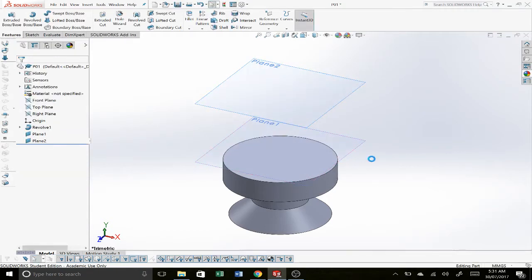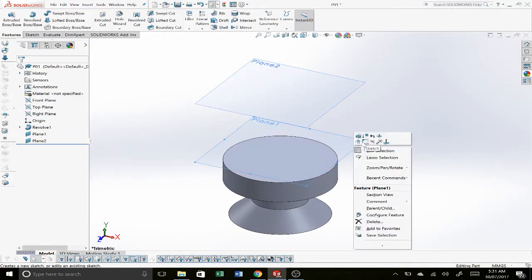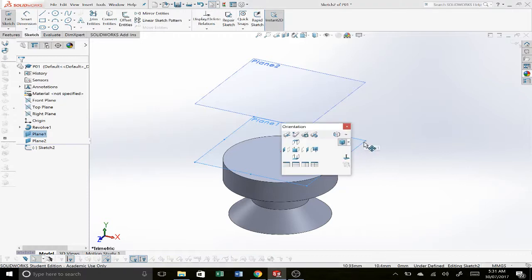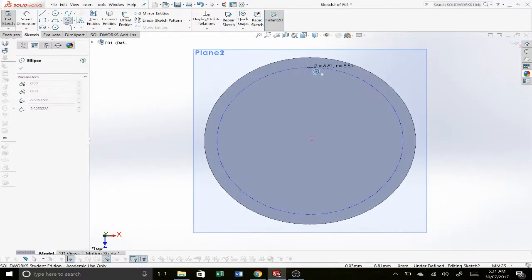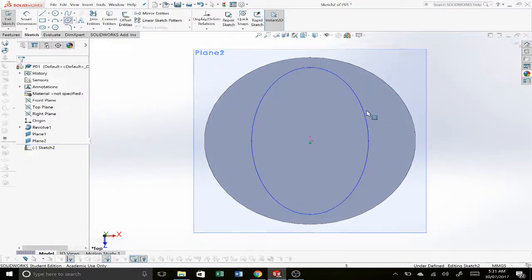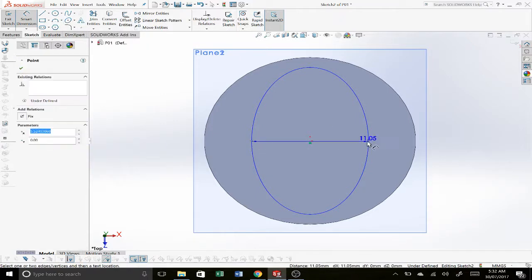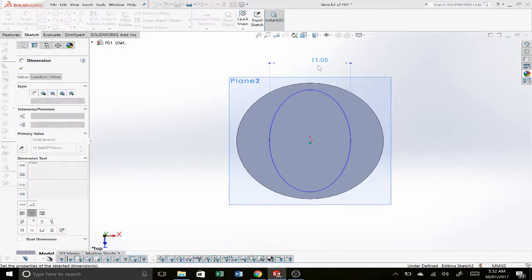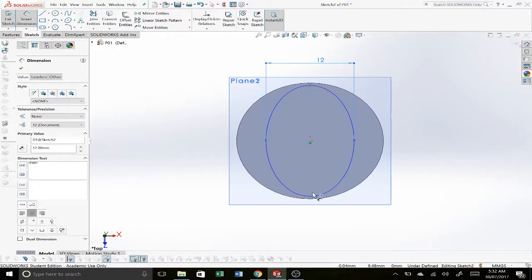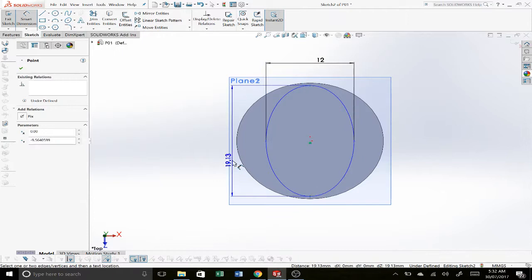So now we've got 2 planes and we want to draw 2 ellipses at 90 degrees to each other. We'll begin on plane 1, and we'll draw a little vertical sort of positioned ellipse. And I'll just drop that in. I use the ellipse tool, that's this one here, to drop that. And now I've got to put some dimensions on it. We could see from that drawing that it is 12 millimeters across and 18 millimeters tall. So we'll pump those on first.